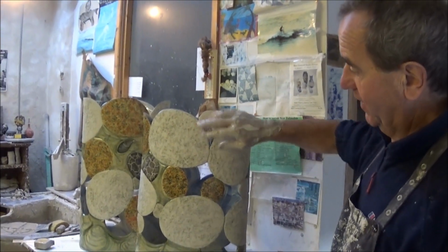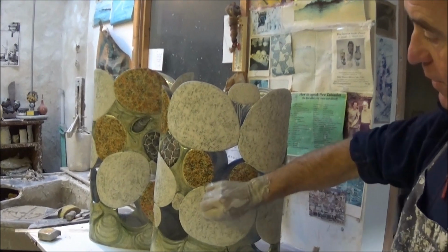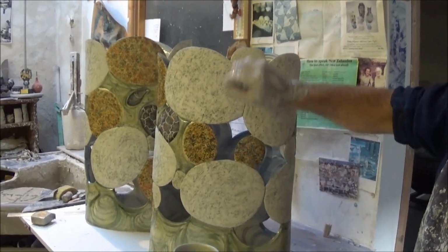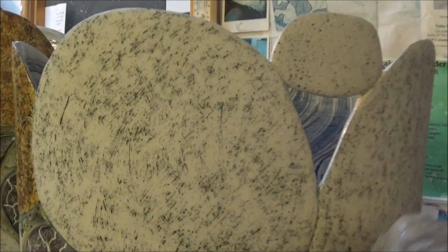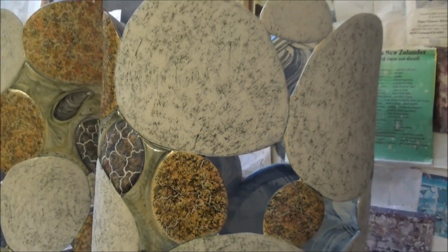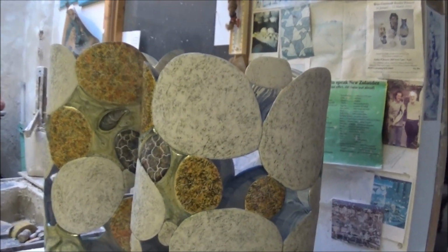Yeah, they're cut away, and then the texture you can see here is the natural texture in the clay. So I scrape the surface with a blade, and it brings up that texture. And then I use colours for the other parts. Look at that texture. They are stunning. And these are all inspired just by Cornwall rock pools. By the rock pools. Exactly, yeah.